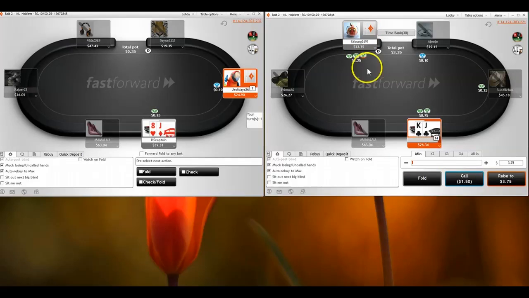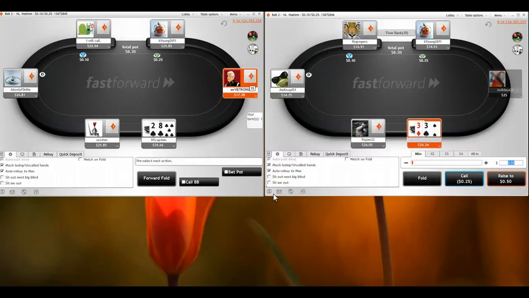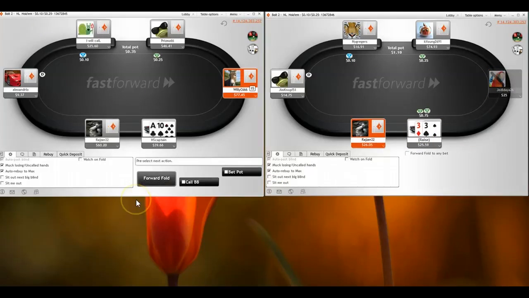Jack King suited under the gun I opened. Going to fold to a 3-bet because I'll be out of position, and that's never fun post flop. Pocket threes, easy open.